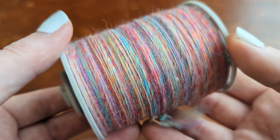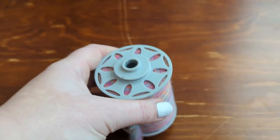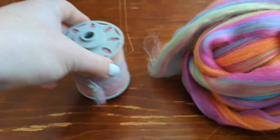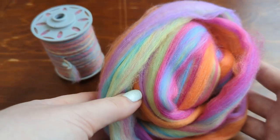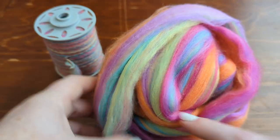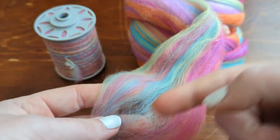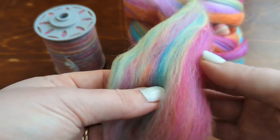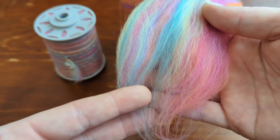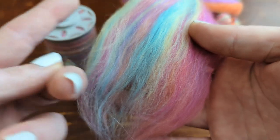So what I've decided to do for the other ply, since I'm making a two-ply yarn, I went ahead and broke off another 49 grams. So this will make up bobbin number two. And instead of splitting this down the middle or in thirds, what I'm going to do for the next ply is try to spin back and forth across here.